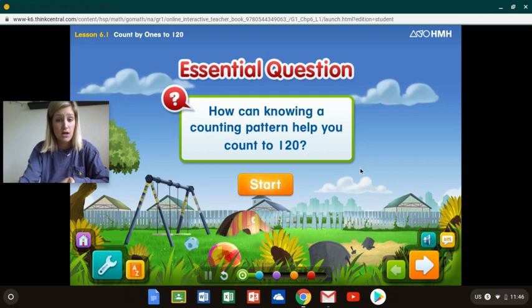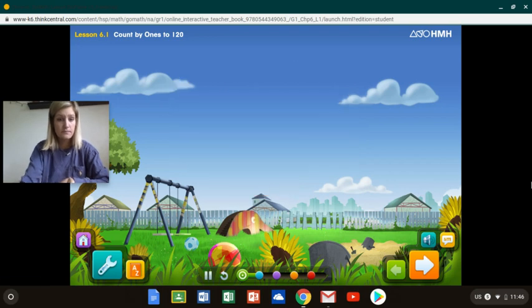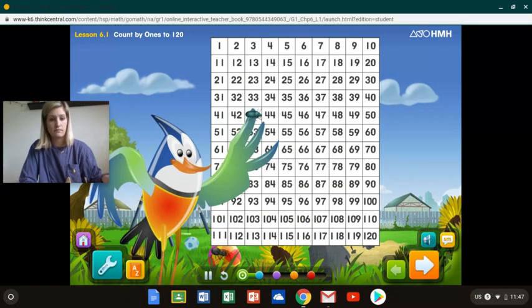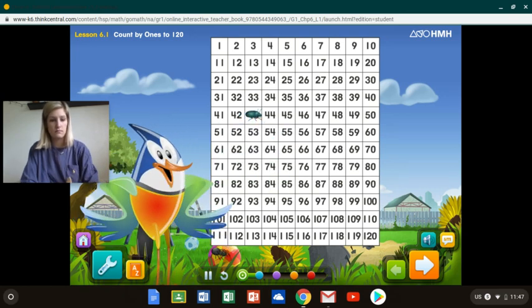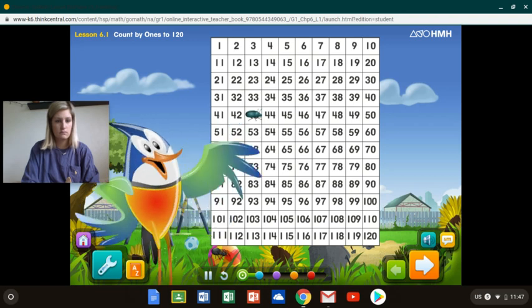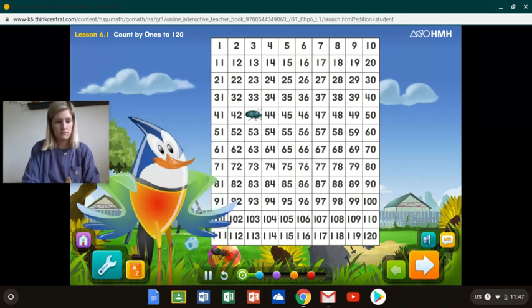Okay, let's get started. What is that beetle doing on the chart? Can you tell me what number the beetle is on? 43. The kids left a large chart in the yard. It has a lot of numbers on it. I think the beetle is going to crawl across the chart. Click the beetle to see where it goes.